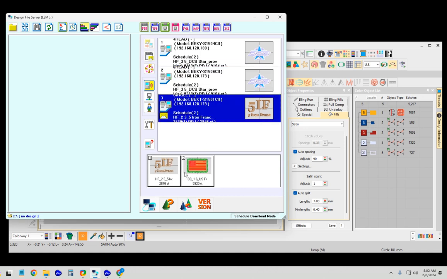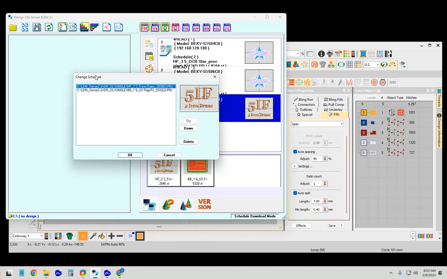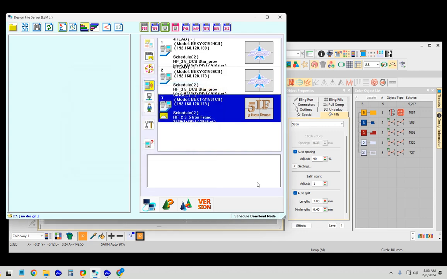If I click down here in the visuals, if I right click, I get this menu. So I can move this one up to the top if I want, or I can delete it. I can delete whatever I want, then hit OK, and clear those files out so I'm not looking at them when I don't need to.